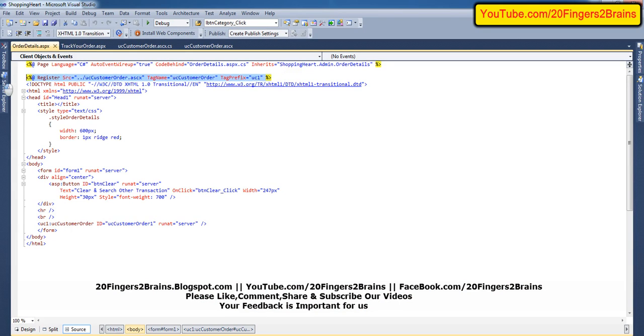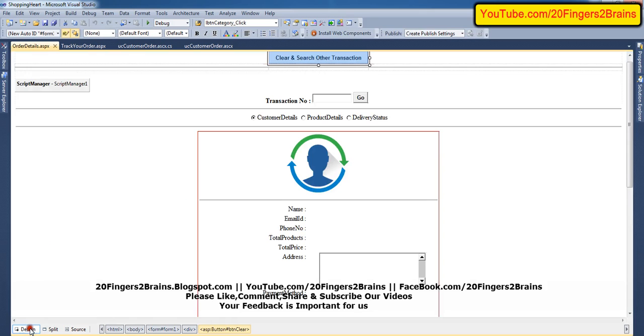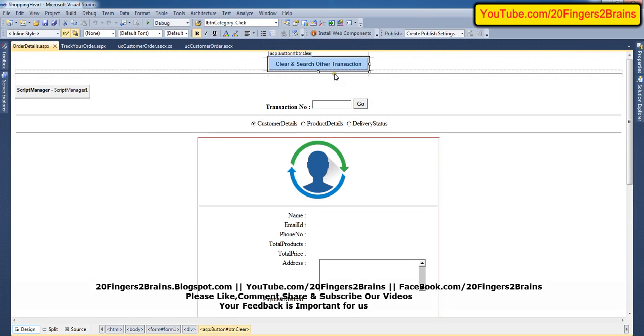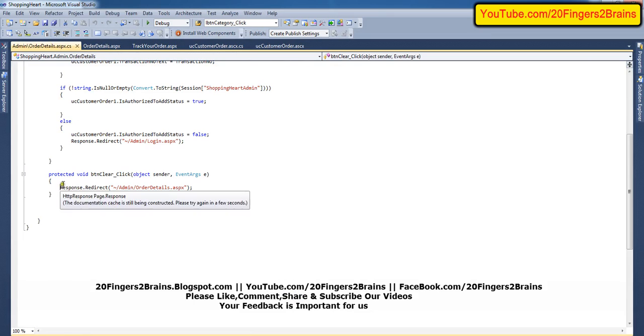The tag prefix will be added, and in addition to the user control, here we have a div carrying a button btn clear, and the text is clear and search other transaction, and we have an on btn clear underscore click event. We have given some height and font to it. So here we have it, clear and search other transaction. So we have this btn underscore click event in order details.aspx.